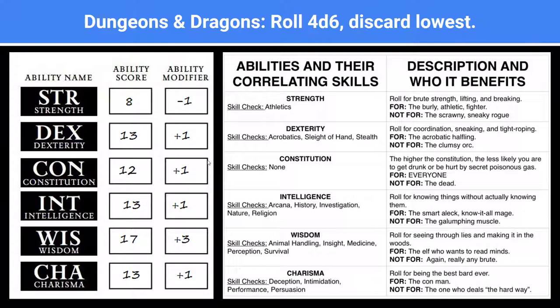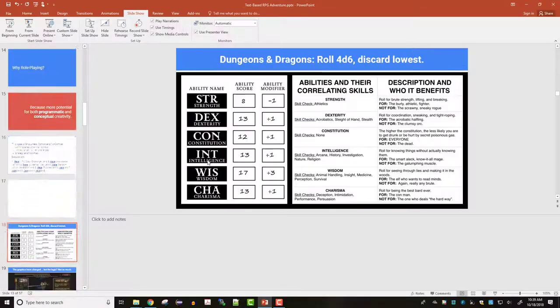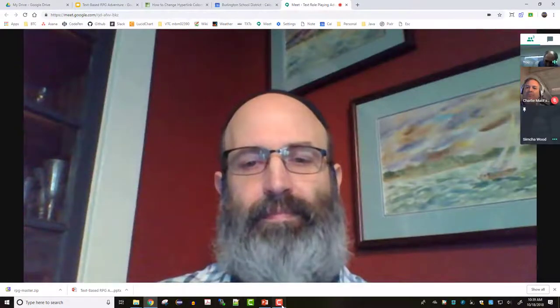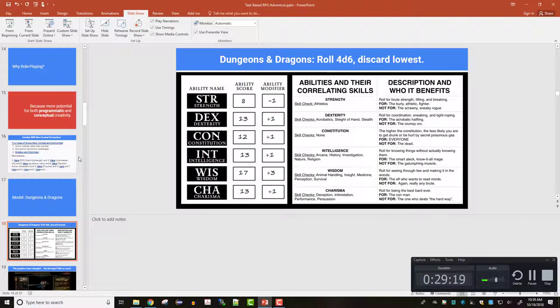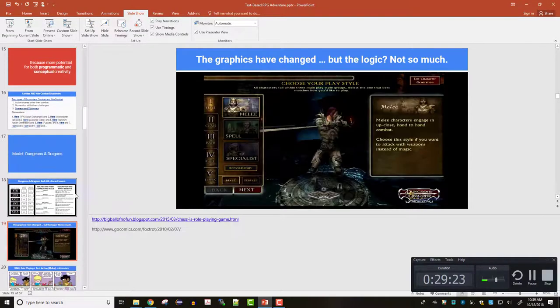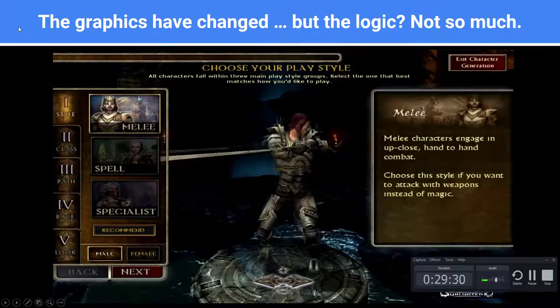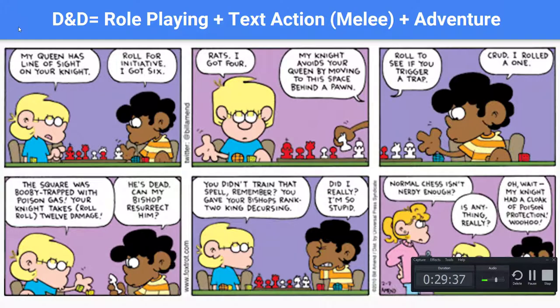This is just describing how Dungeons and Dragons handles the role-playing game aspect programmatically. But there's this whole other aspect which is personal — you take on a name and personal characteristics, and the people you're playing with in real life get to see that. How we do that in the online forum may have a lot to do with how you express yourself to other characters once you're in multiplayer mode. And if you put these three things together — role-playing, text action, and adventure — you could do anything. You don't have to just be in Dungeons and Dragons mode.